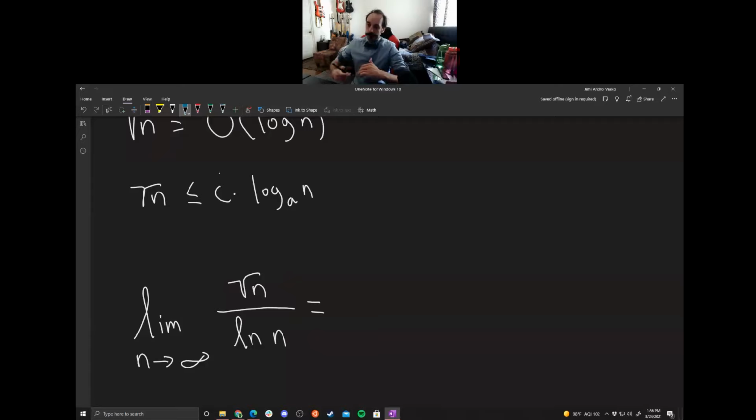For algorithms, typically all the functions are always growing. So taking a derivative of a growing function does bring it down one level. If you bring both functions down by one level, that ratio is still maintained. So I'm going to go ahead and take a derivative of this function.